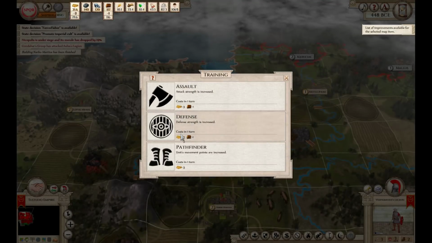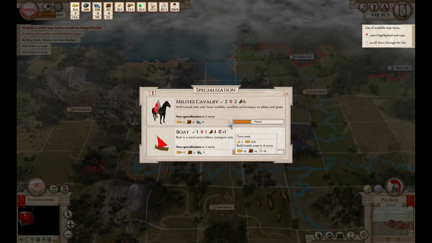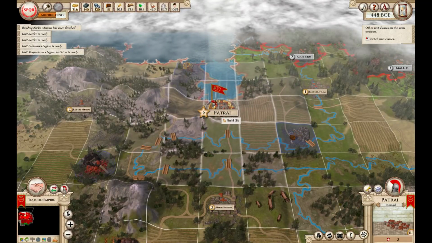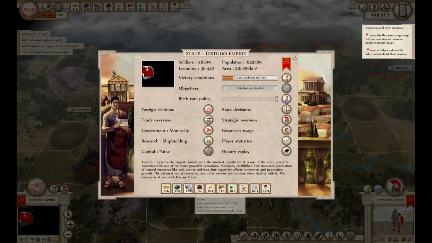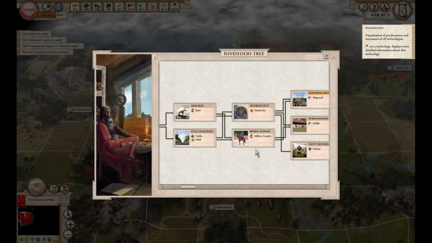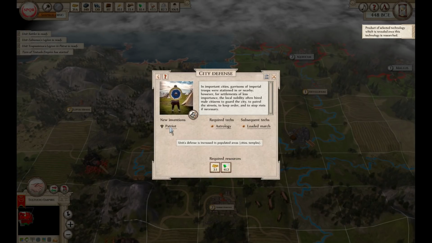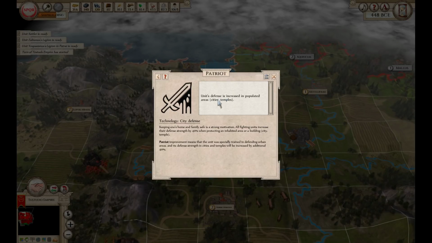Alright, so do we train him? Yeah, there's no Patriot. Huh. What? What's going on here? I must be missing something. Technology, city defense, what? Oh yeah, that's the technology that it's researched by. Units defense is increased in populated areas, cities, temples. Improvement, Patriot improvement. So it's an improvement. It means that the units will be especially trained in defending urban areas.